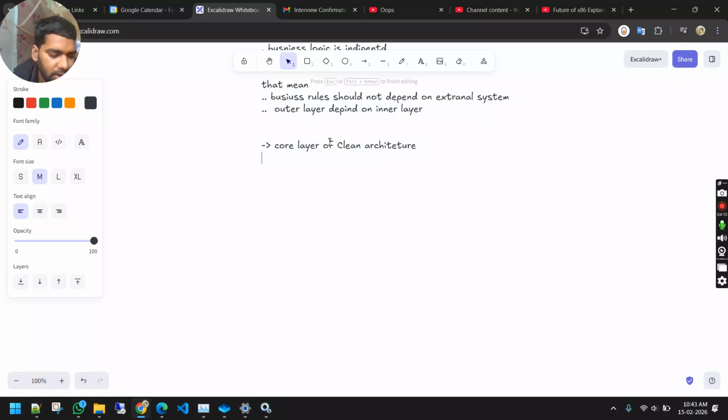So clean architecture has four main layers. The first layer is entities. The second layer is use case.